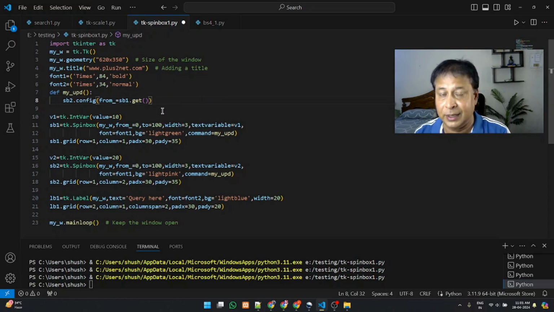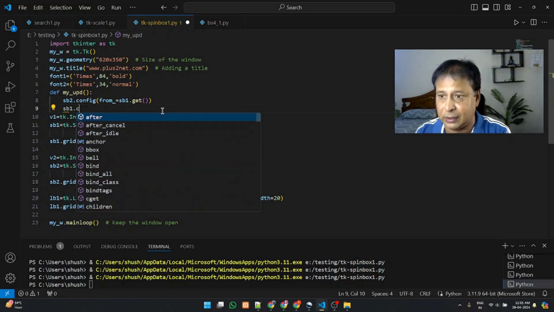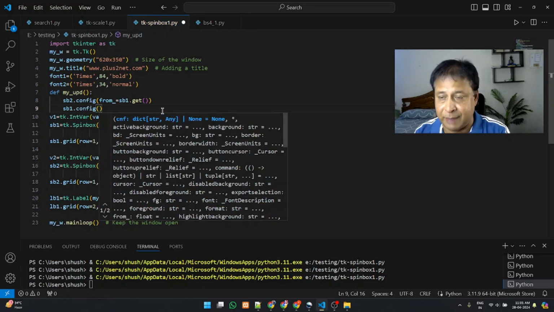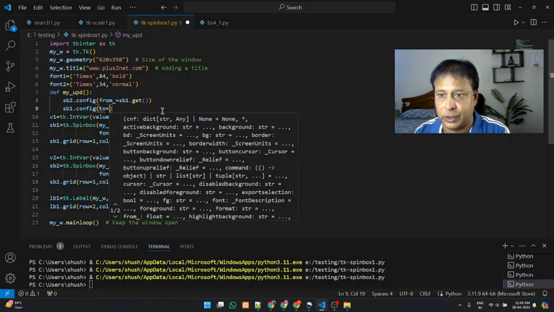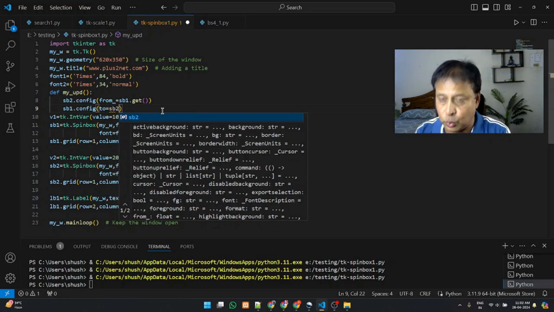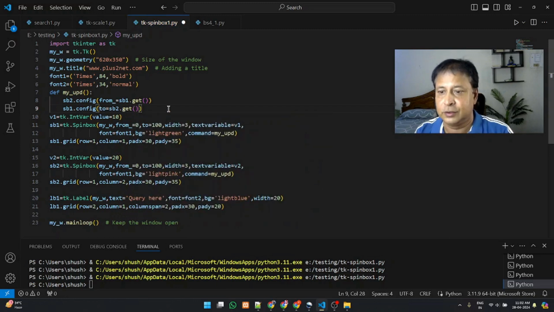Now similarly, the first spin box upper limit I have to set. So for that I am writing here sb1.config. Which parameter or option or attribute am I configuring? I am saying to, meaning the upper limit, equal to sb2.get. So here you see the SB2, here to is 100, but here I am changing that value.